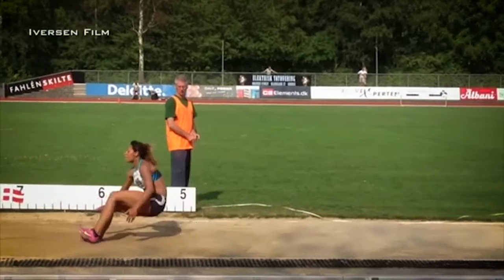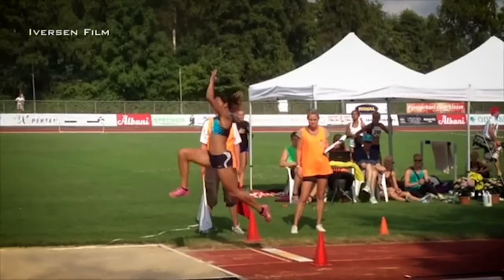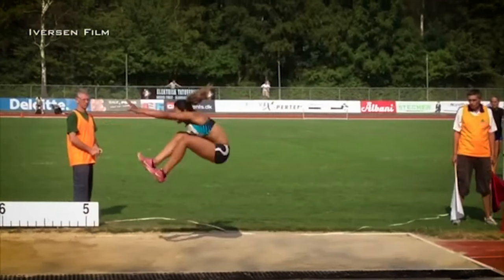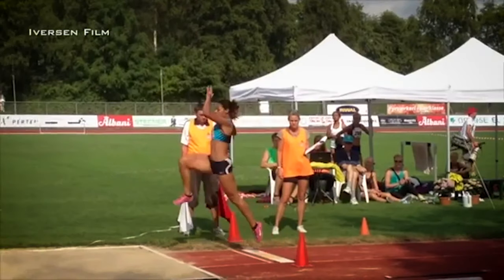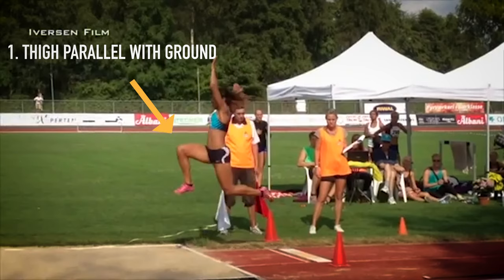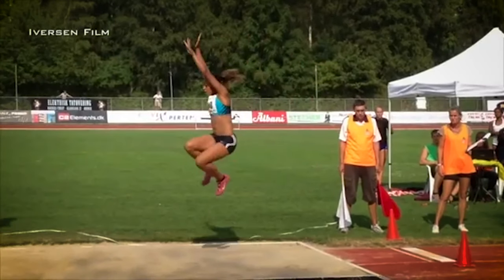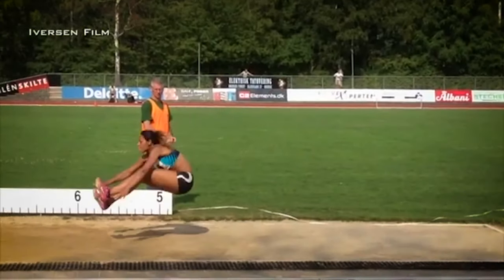As a side note, one of the things I really recommend, especially as a young jumper, is getting on YouTube and absorbing and watching as much video as you possibly can because you can learn a whole lot about your events. Watch a few things as she leaves the ground: her thigh comes to parallel as she jumps into the air — parallel with the ground — her arms cycle slowly until they both meet in the air, and then her legs extend as she prepares for the landing. Those are the three positions we're going to be working on in this drill.